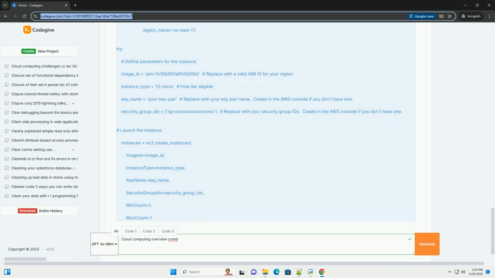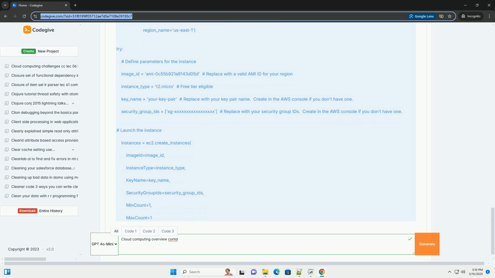Monitoring: Prometheus, Grafana, Datadog, CloudWatch, Azure Monitor, Google Cloud Monitoring. Serverless computing: AWS Lambda, Azure Functions, Google Cloud Functions. Big data: Hadoop, Spark, Hive, Pig, Kafka.